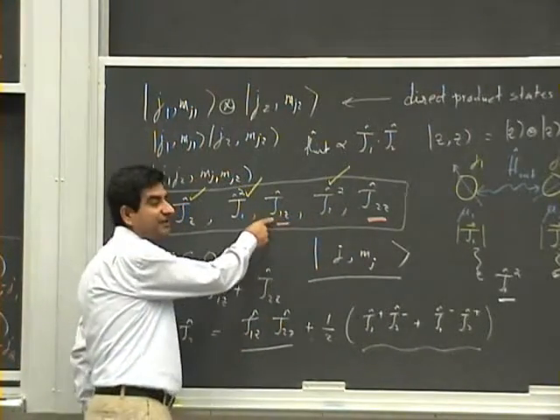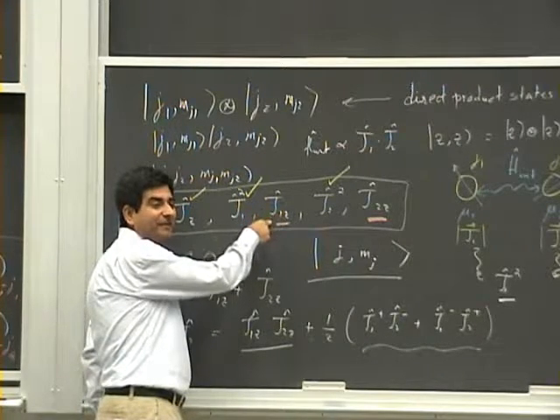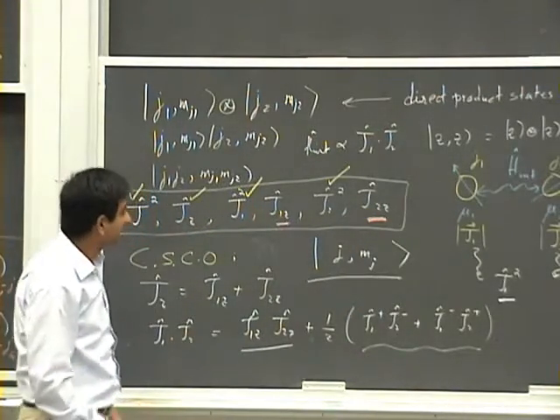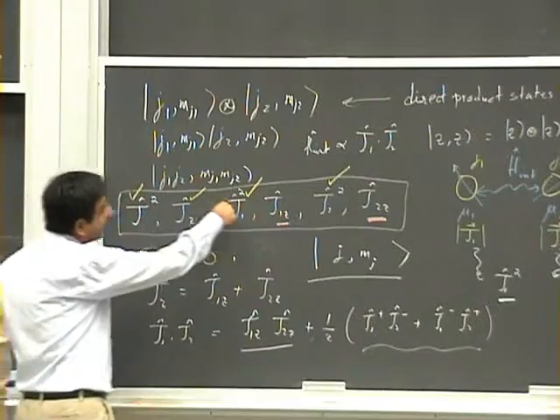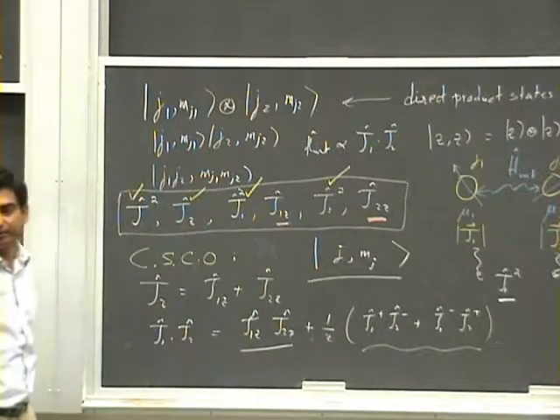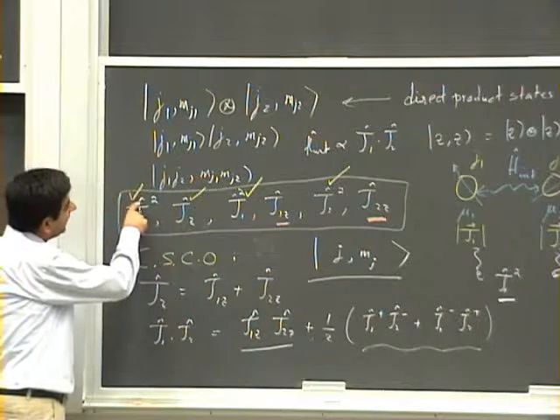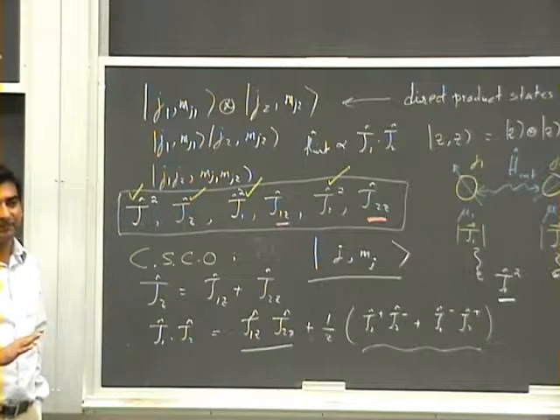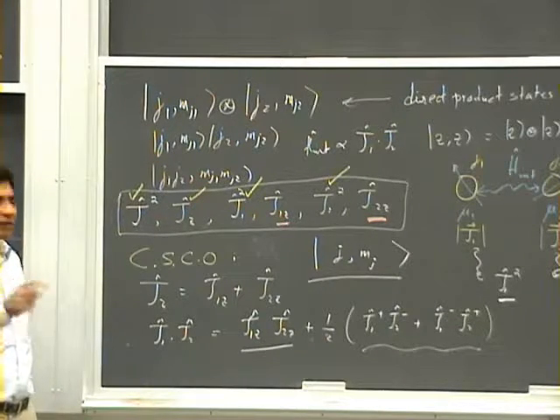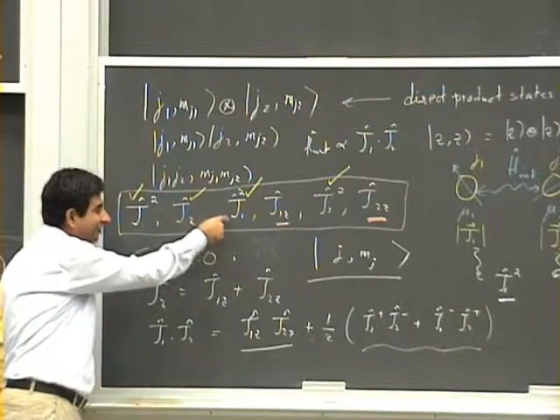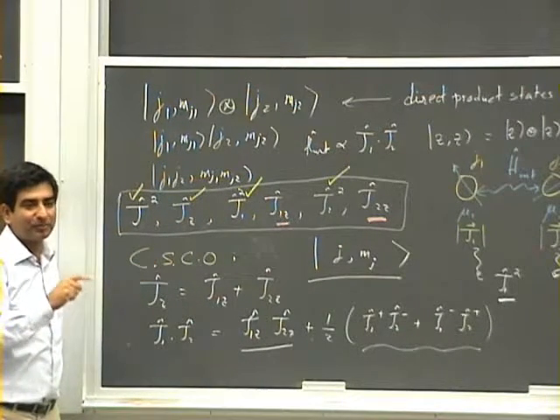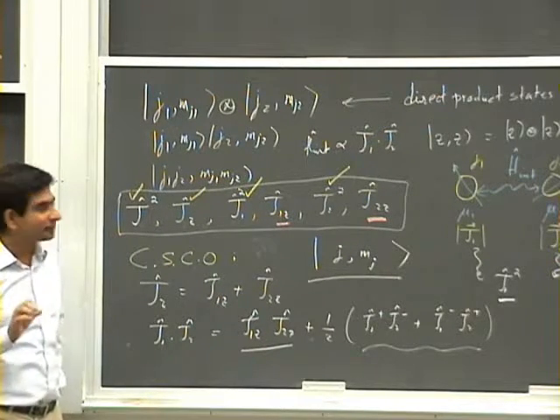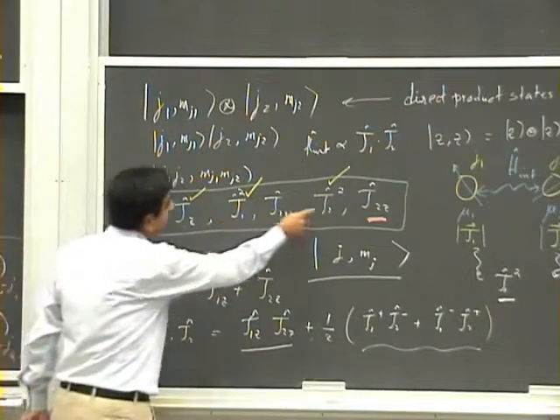However, the interaction can change the z component of the angular momentum of the first particle and the z component of the angular momentum of the second particle. This means that the operators which I take, all of them commute with the interaction. You can also prove that any two of these operators commute amongst themselves. So the observables corresponding to these operators are constants of motion for the system.